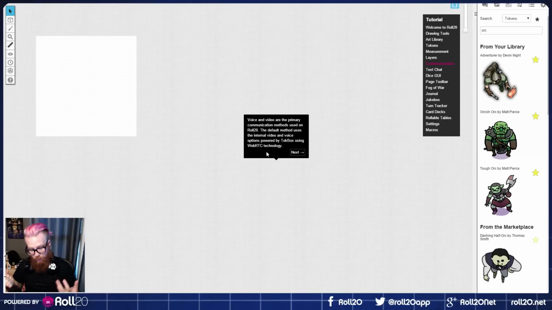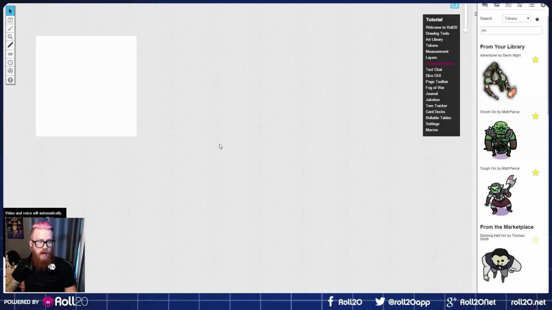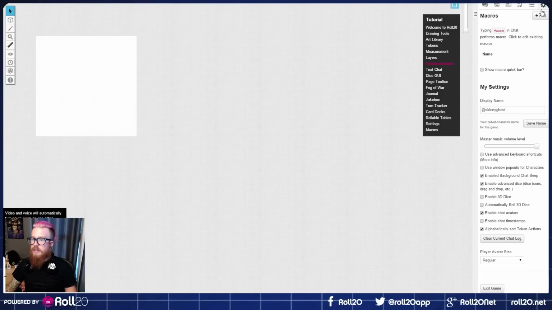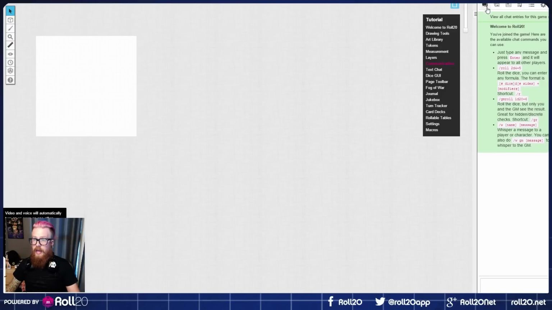But you can use the built-in video and voice by going to the menu here and, as a GM, enabling it. When you play, it'll automatically turn on. It'll prompt for you to attach your webcam and your microphone, of course, asking for permission, and then you can disable it in the My Settings tab, which we'll talk about more later.